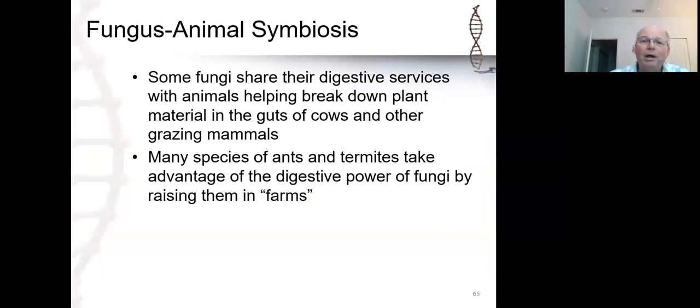In the case of animal symbiosis, the most remarkable symbiosis is between ants and plants in terms of what is known as the leafcutter ants. But of course, we've already talked about the fact that many animals, like cows, what are called ungulates, those are the animals that rechew their food. They regurgitate it and chew it a second time before they swallow it. In the second chamber of their stomach, they have not only prokaryotes, but they also have fungi that help break down the plant material because they can break down cellulose.